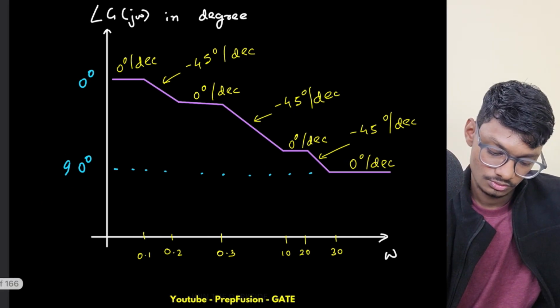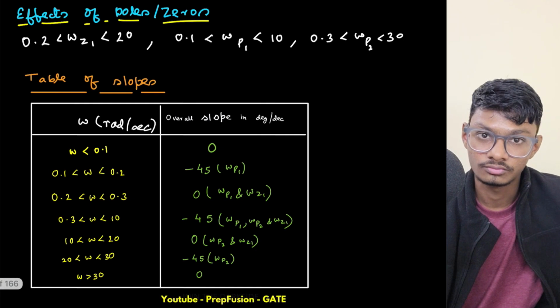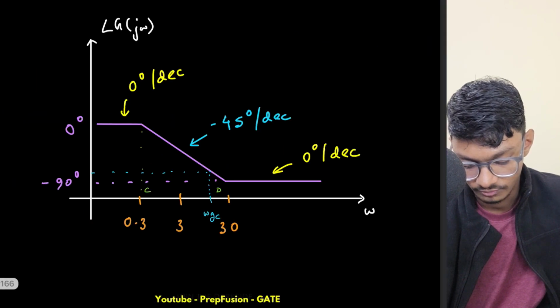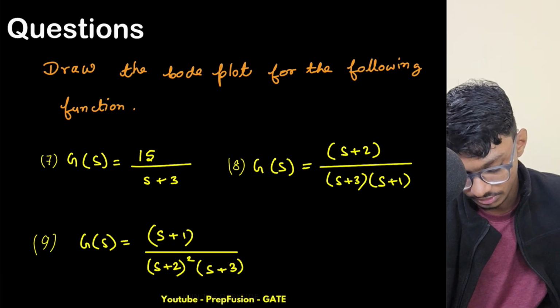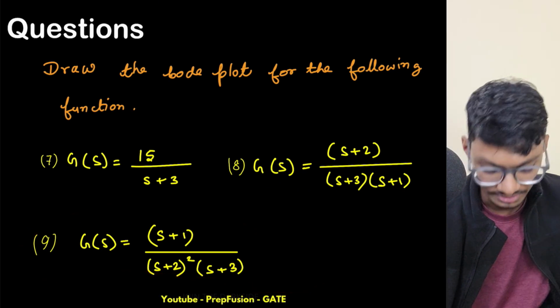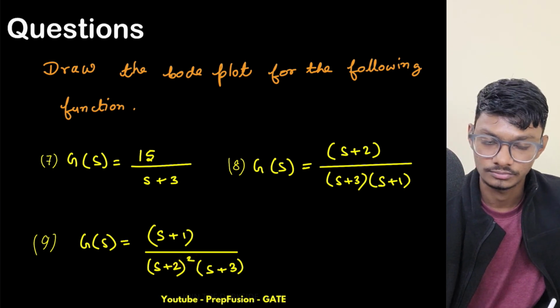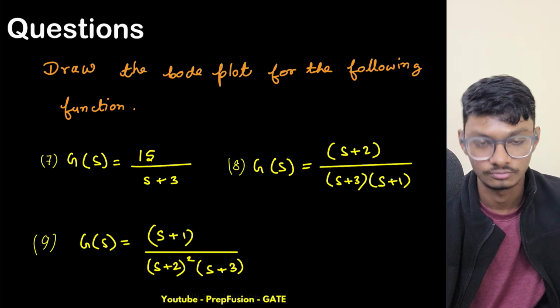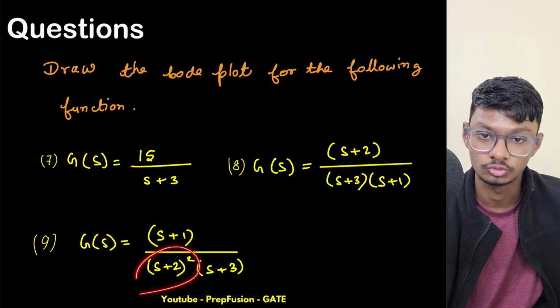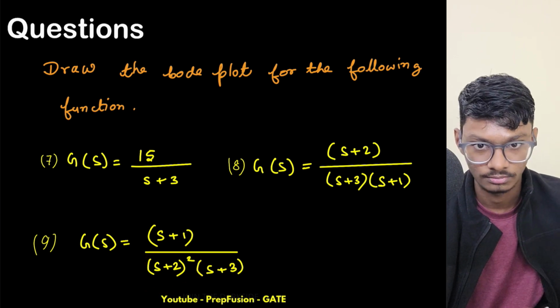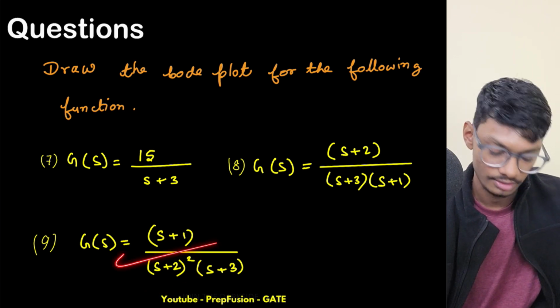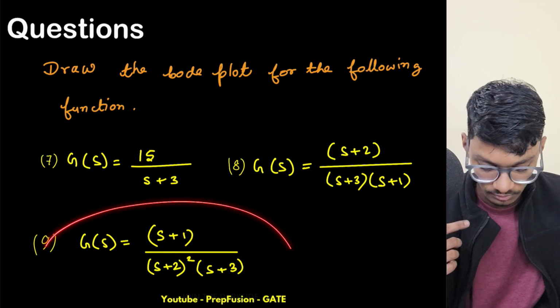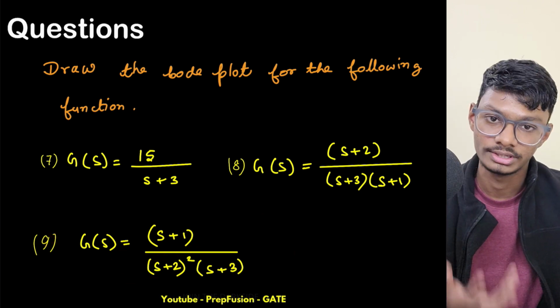Okay, so yeah, now the third question I will give you, since we have already gone a bit long, I will not draw it, but this is homework for you. There is a twist here. We have a square term, so just be careful how to use the square term. What happens to the slope if you have two poles at the same location? What happens to the slope at that corner frequency? And for the phase also. So I'm giving you homework for this 9th question, the Bode gain and phase plot.